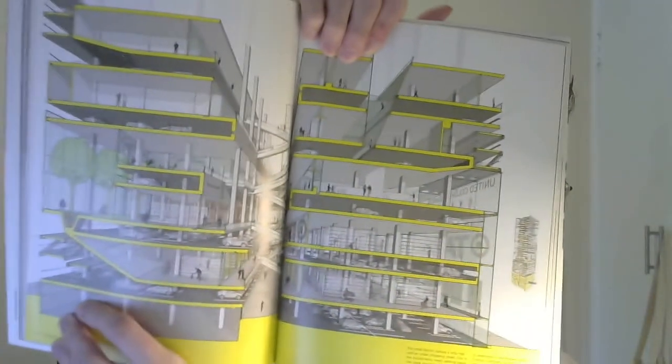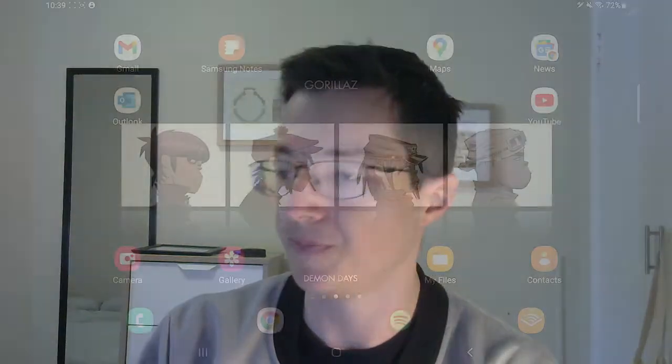This is the book here. Lewis Tsurumaki Lewis, Opportunistic Architecture. In this book as well they have, I really like their drawing style. You can see there it's a combination of hand drawn lines with the underlay from a 3D software. I think it's a really good way to think about designing. I find myself I do that a lot at work in practice and as well as for this fractal workshop. It's a good way to think. It gives you the precision of the 3D model but then it gives you the freedom and the animation of the hand drawing on top of it. It's a combination of the best of both worlds.